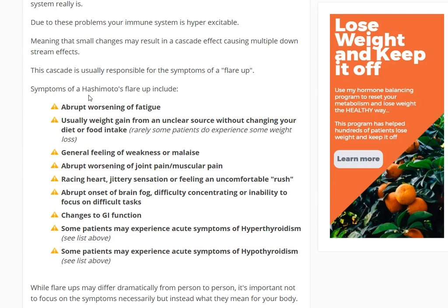Number one would be abrupt worsening of fatigue. I say worsening because many Hashimoto's patients have fatigue at baseline. Fatigue can be a symptom of hypothyroidism due to low cellular thyroid energy production, but it can also result from other hormone imbalances or even weight gain. So you need to distinguish whatever existing fatigue you may have — which usually comes from under-treatment of hypothyroidism — and note any worsening from there. Let's say your energy is at 20–30% of normal; a flare-up might drop it to 60–70% impairment. Existing baseline fatigue is usually a sign that something is being missed or undertreated.